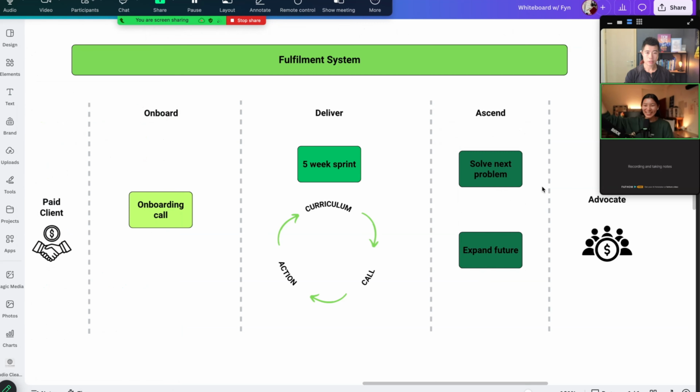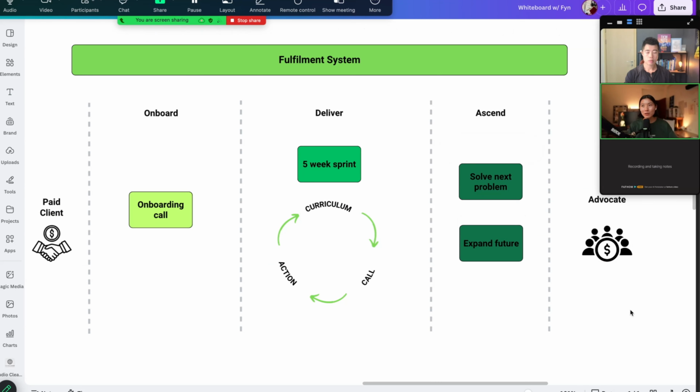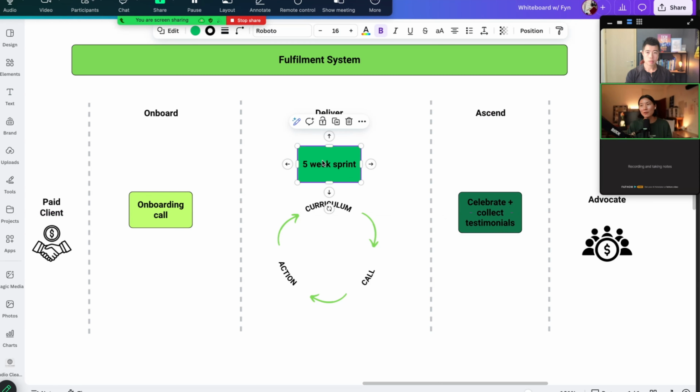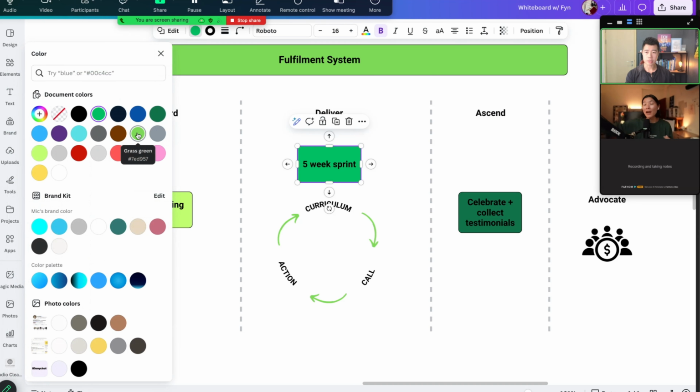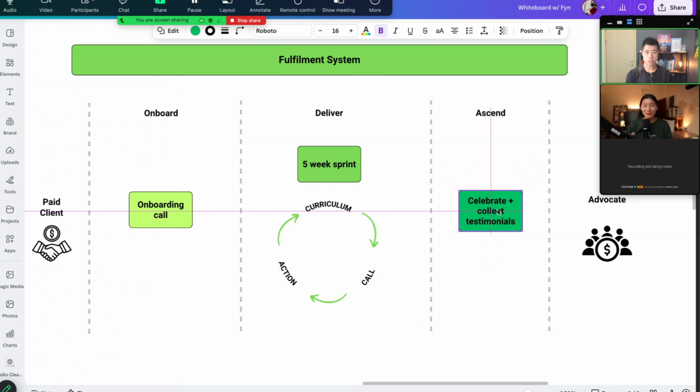Okay, gotcha. Normally in the 5 weeks there are already wins coming out, and the last week, because we finish at 4 weeks, right, we ask them how they got out of this program. So it's more like testimonial collecting. We collect what they think about this program and what they benefit from it. That makes sense, so outsiders would have the idea of what we're doing. Got it. So I'm just going to put that here.